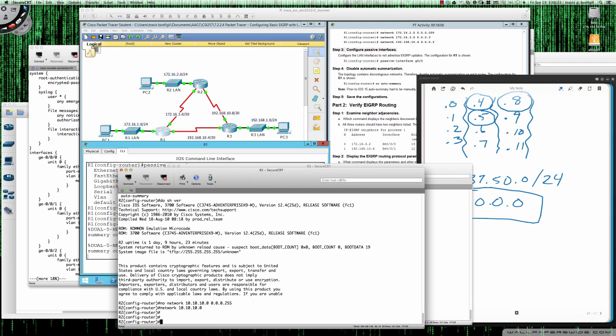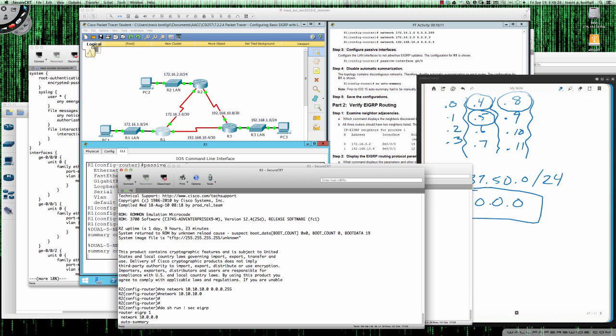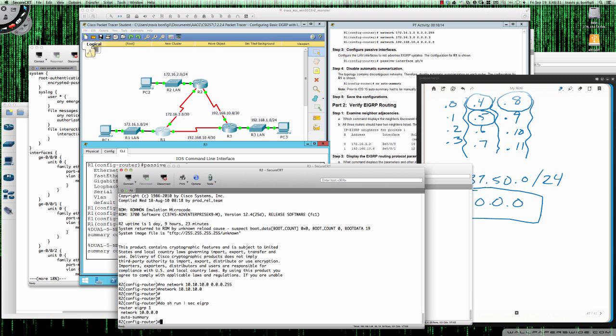So if I were to drop it in as 10.10.10.0, which is our /24, do show run section EIGRP, and that's what we were expecting. I apologize, I put the wildcard mask on there by mistake. So as you can see, with auto-summary on, it took the network statement, and even though I entered in 10.10.10.0, what happened here? It auto-summarized. It summarized this to the classful boundary, which for a class A address is a 255.0.0.0. So that's why we're seeing the 10.0.0.0.